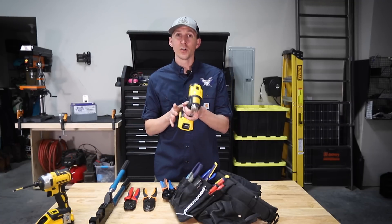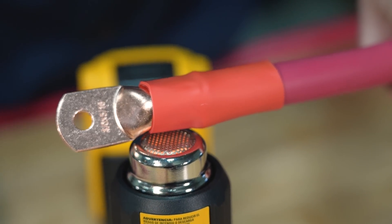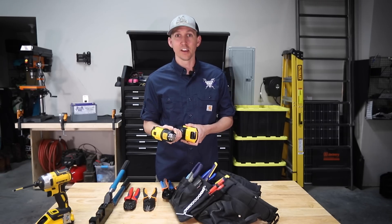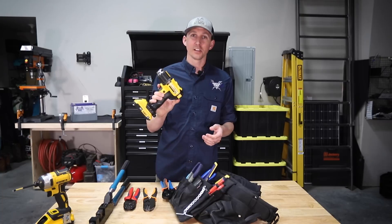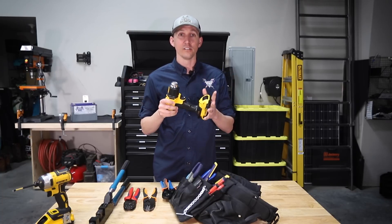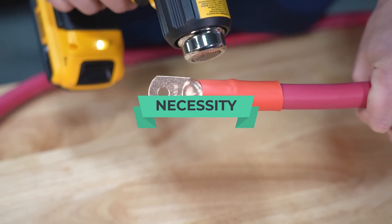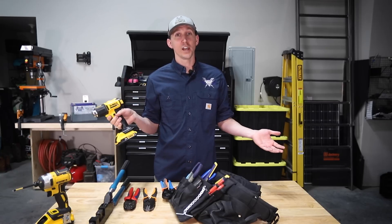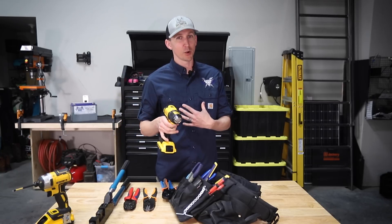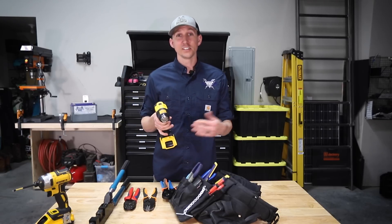For miscellaneous items — a heat gun. We put adhesive-lined heat shrink on all of our wire lugs, and the best way to shrink it and make the glue sticky is to use a heat gun. My cheap heat gun that I'd been using for two or three years broke last week, so I took this chance to upgrade to a Dewalt battery-powered heat gun. It has two heat settings and the lack of a power cord is pretty nice. A heat gun is a necessity, but most inexpensive heat guns on Amazon will work just fine. I usually like to upgrade to a higher quality version once I break the inexpensive version, since it's pretty clear that I actually use it.